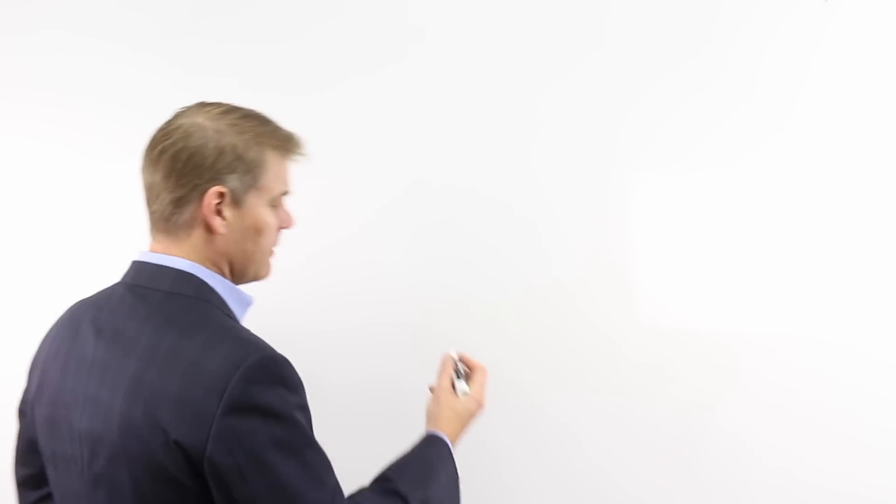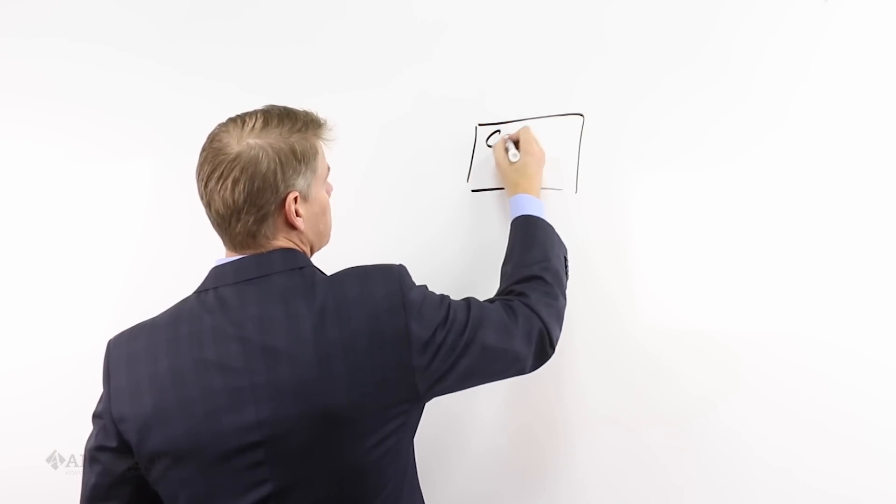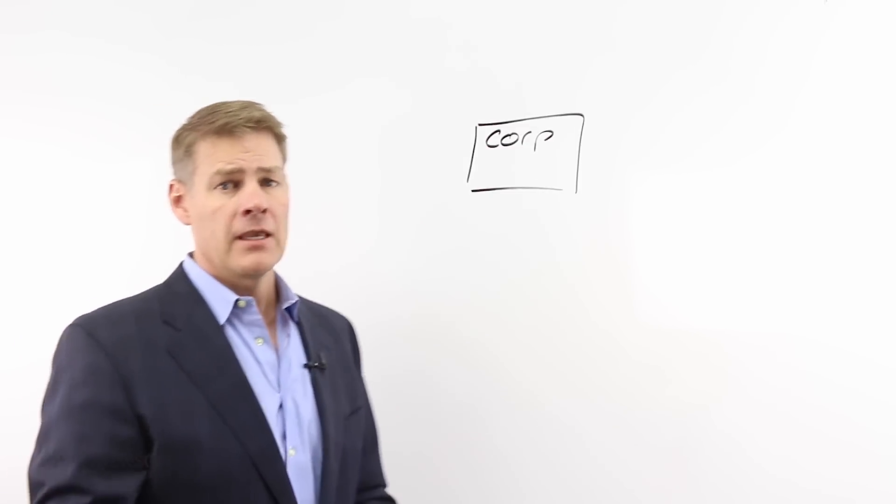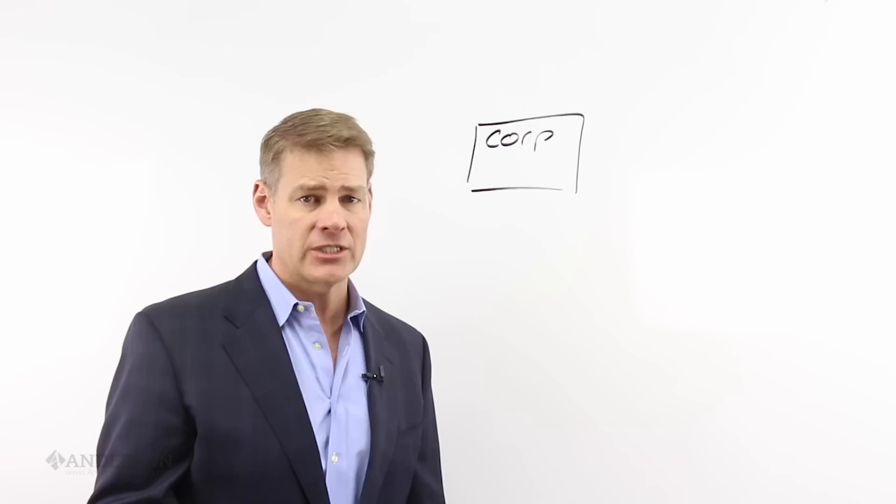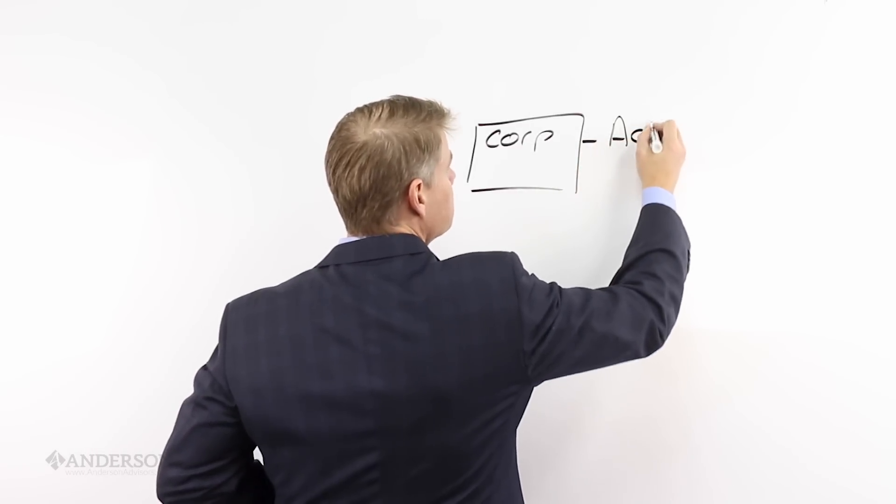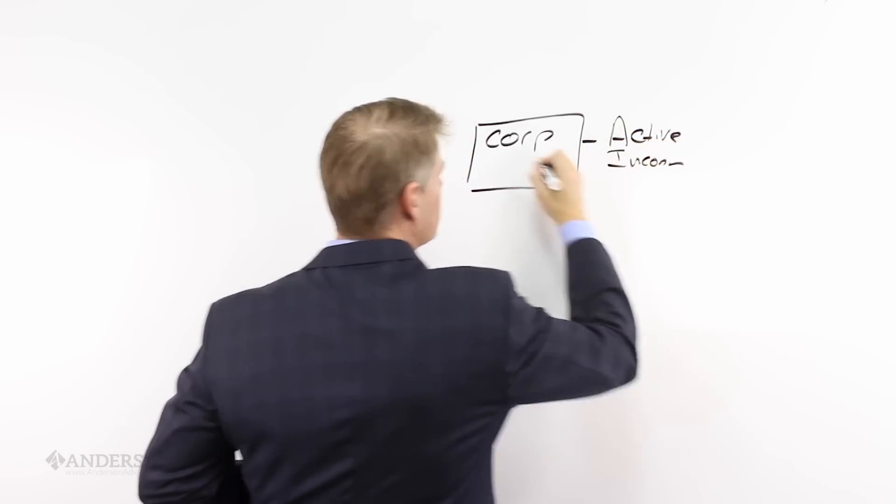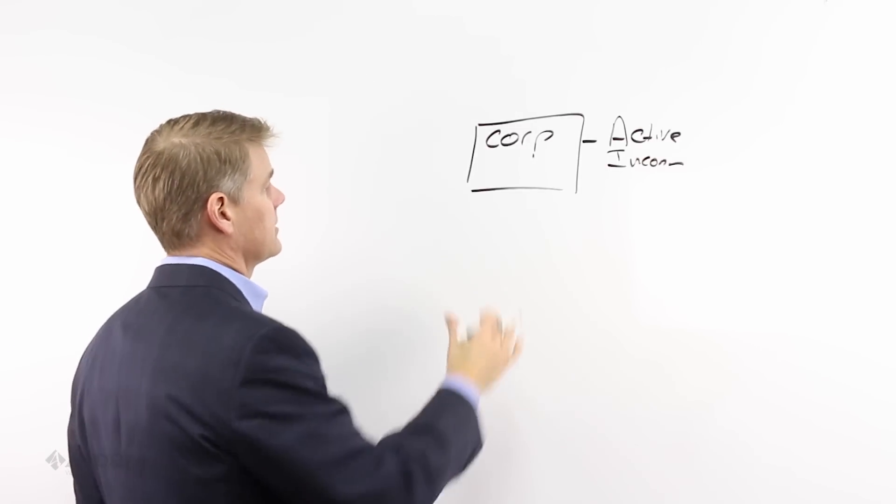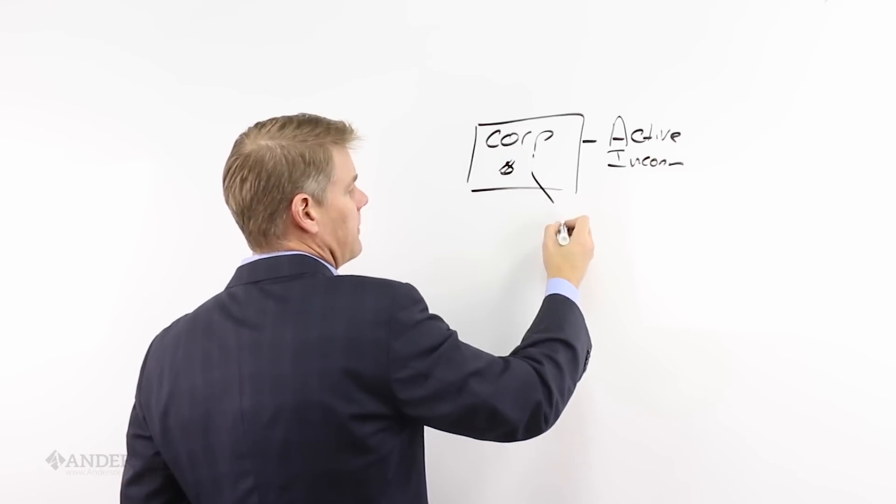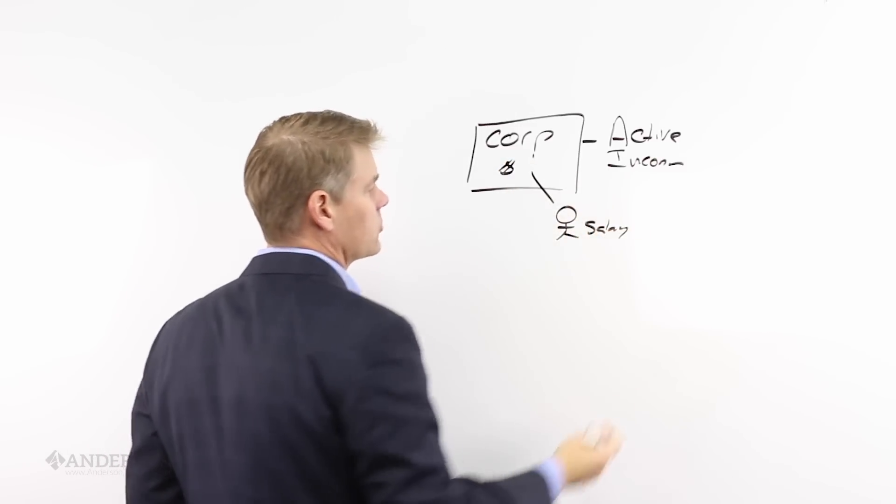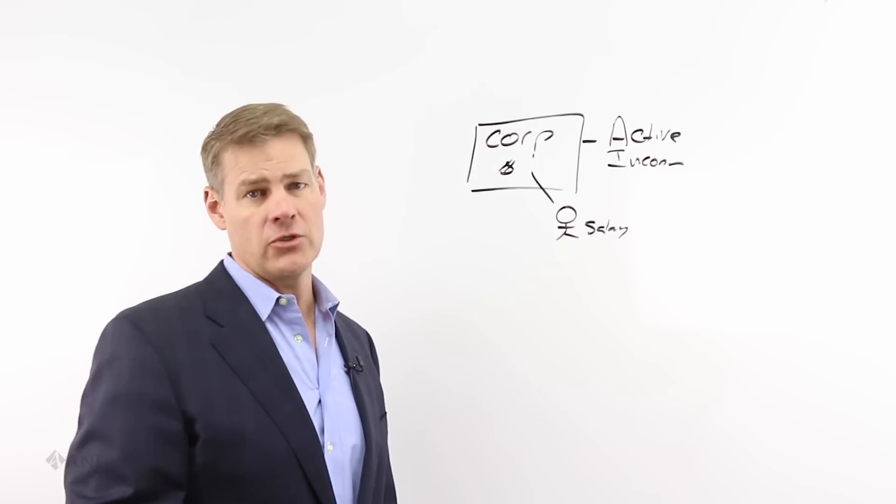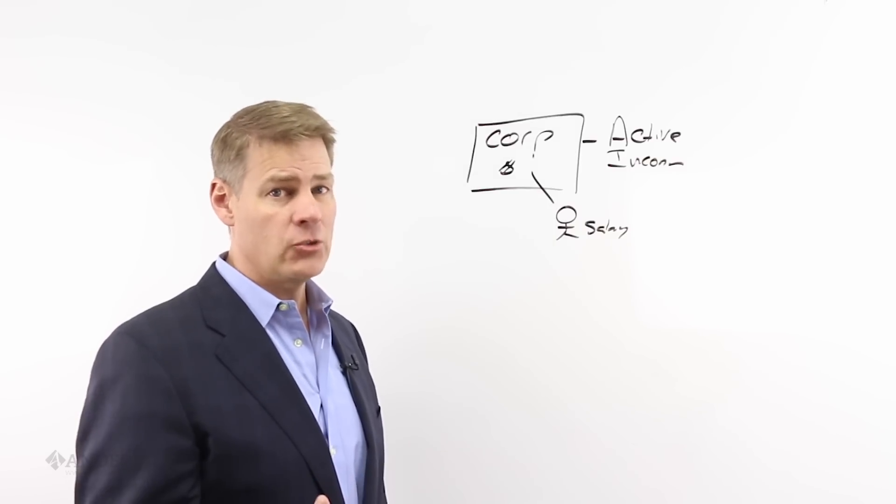If I need active income, then as an investor in tax liens, I'm going to create a corp for my investing. This could be an LLC taxed as a corp, or it could be a traditional corporation. If you watch my other video on LLC versus corporation for real estate investing, I discuss this in more detail. But if you want active income, then I'm going to run my deals through my corporation. That's where I'm going to take my tax liens, tax deeds right through here. And so if they get redeemed, then all the money flows into the corp, and then what I'll do from there is I pay myself out a salary with those proceeds. That's W-2 income to me. You're going to pay a little more in taxes because you have to pay employment taxes on that, but there's a reason why we're doing this, because it's about building our business going forwards.